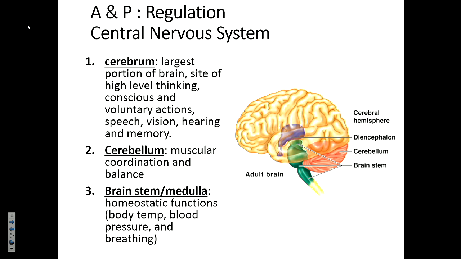where muscular coordination and balance are controlled. So you want to make sure that you know where it's located and what its function is, understanding that these are all part of the central nervous system. And then the last major component we're looking at is the brainstem, located at the bottom. You can see that it's labeled in green on the figure. This essentially has a huge role in homeostasis. We're going to talk about homeostasis a little bit later, but it's just making sure that you're maintaining your body temperature and your blood pressure, making sure that everything going on in the body is regulated and good.